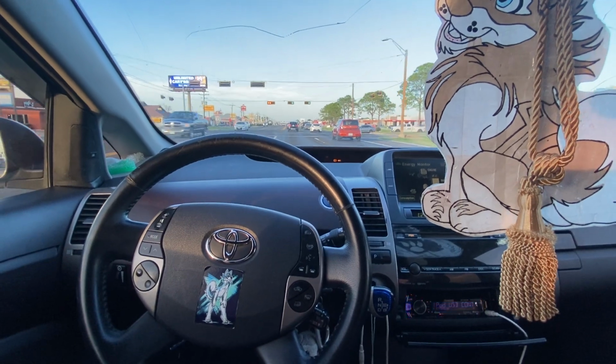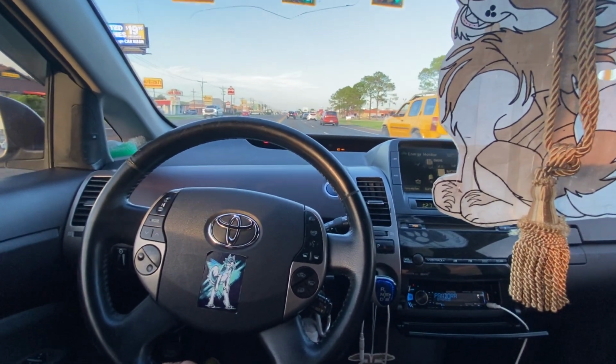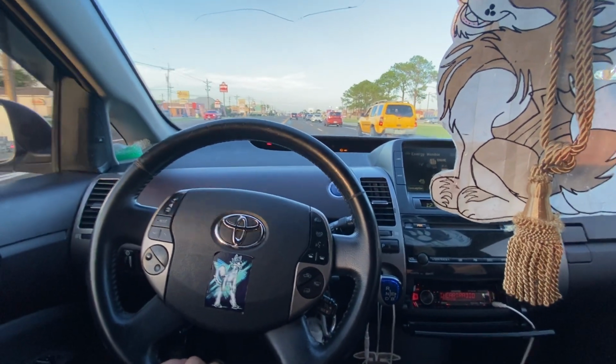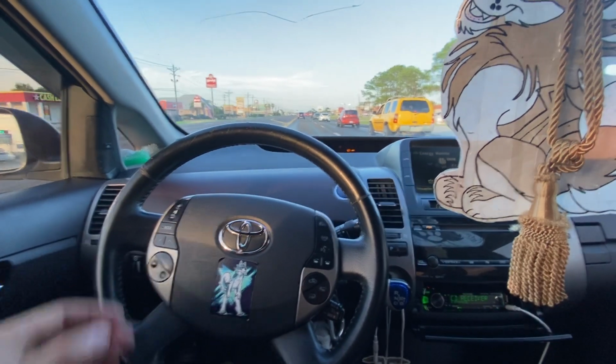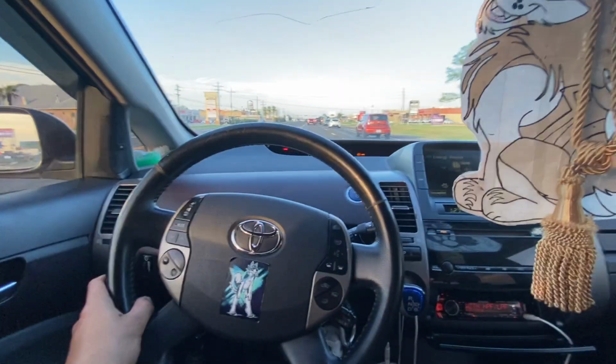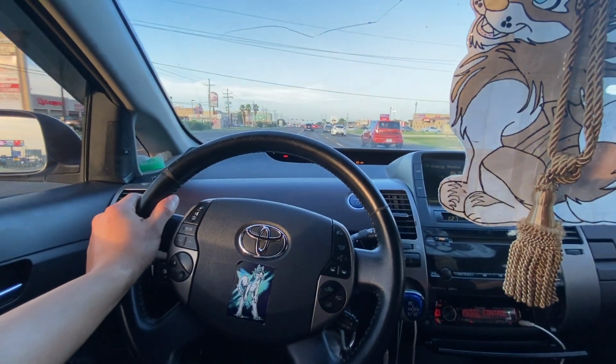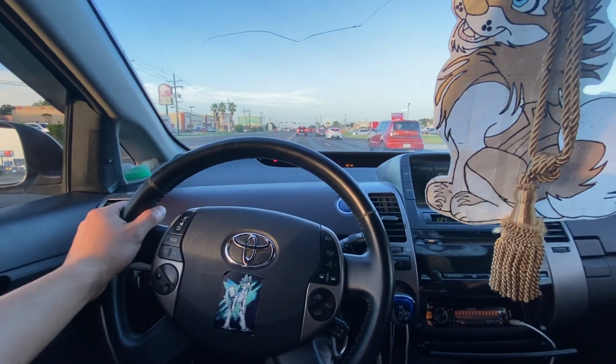So like I said, I gotta get home, and it seems to be running just fine. Let's slow down a little bit. I already did a couple pulls with it, so we're on this little tiny highway. I don't know what you'll call this. Going about 34 miles an hour. It's not bad.